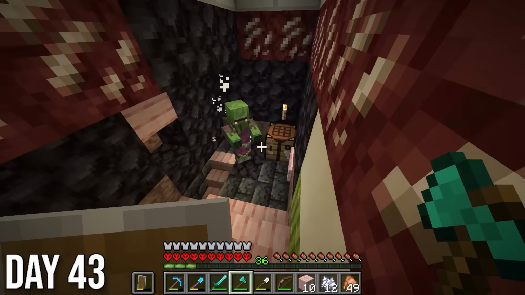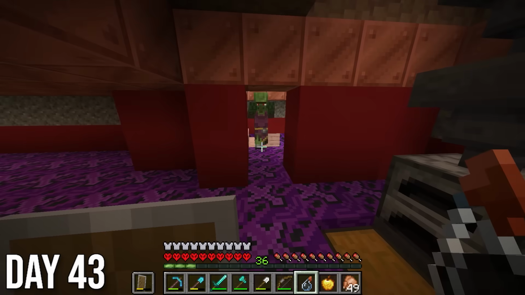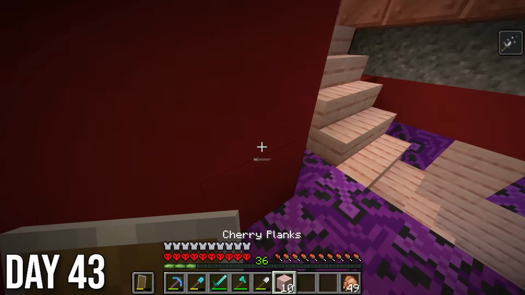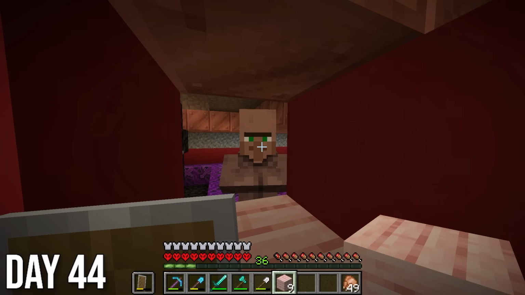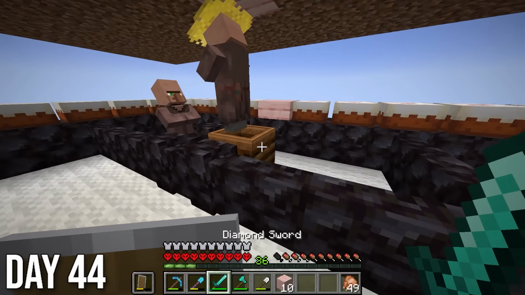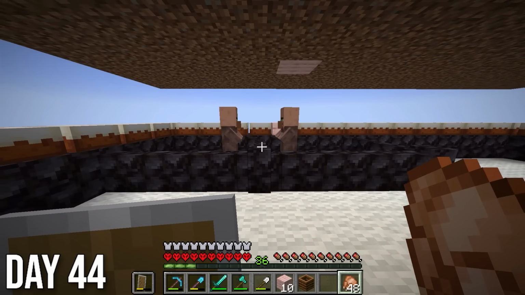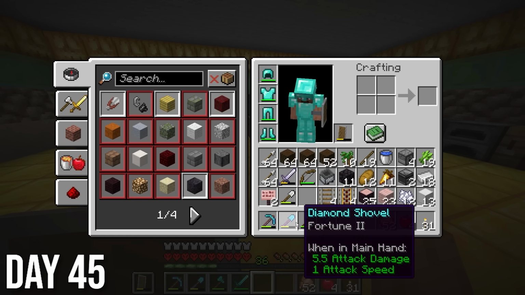Yes. Nice job, bro. We did that together. Oh my gosh. Yeah. You follow me. Give you that, and boom! There you are. And there we are. Nicely done. Oh. There we go. Well done. Right, so that's the villager problem solved. Question now is, what do we actually do with them? So I've been thinking a little bit.